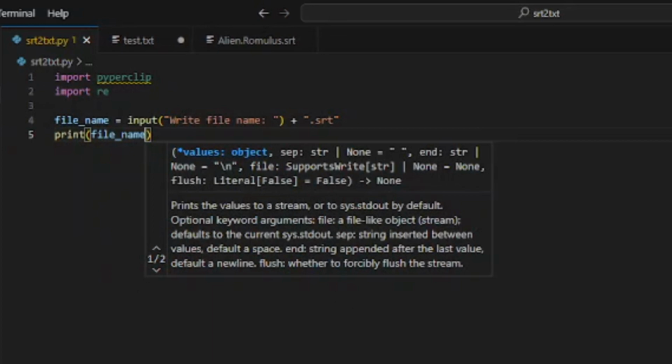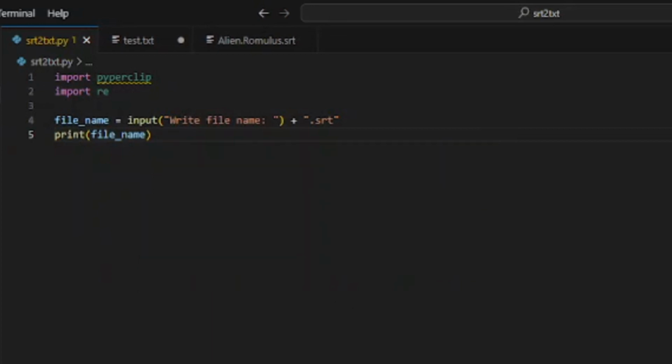If you save it and run it here, let me type test, and it will show test.srt directly. This is a string, so if you put a plus and then some other string, it's going to add them up. So that will work also. You don't need to write the extension every time. We know that this is SRT, right? So you don't need to write it every time.